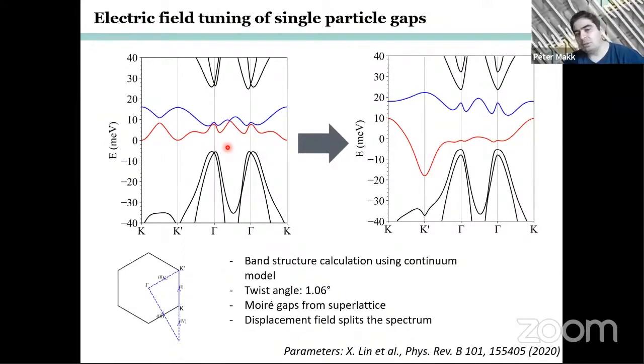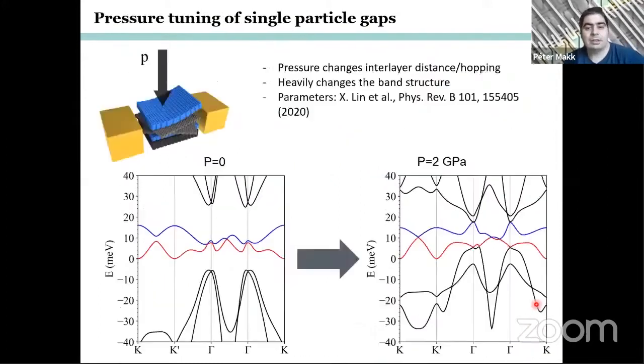And what is nice in bilayer graphene is that with the displacement field or electric field, you can also control via the layer polarization the band structure. So what you can see is that you can open up a band gap, for example, in this structure at the charge neutrality point with an electric field. These calculations were done by us following the paper listed here, where many of the parameters which we needed have already been calculated. So what happens with pressure?